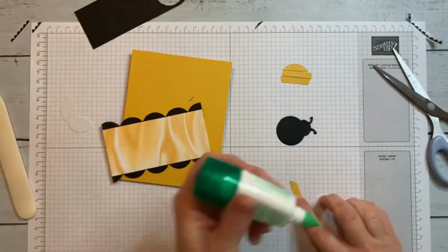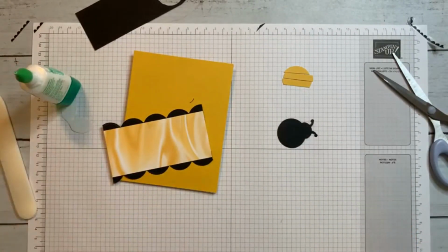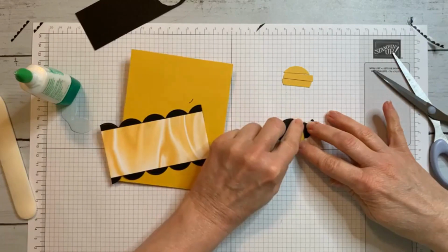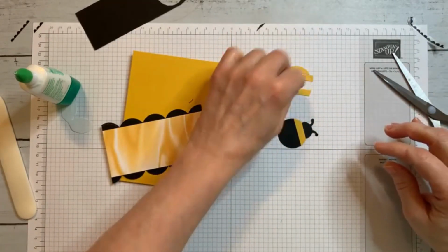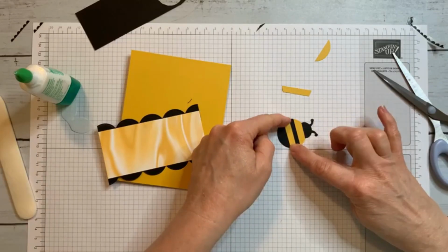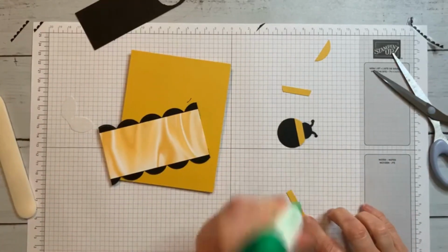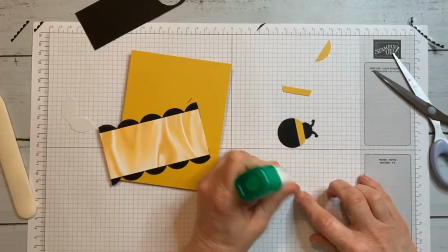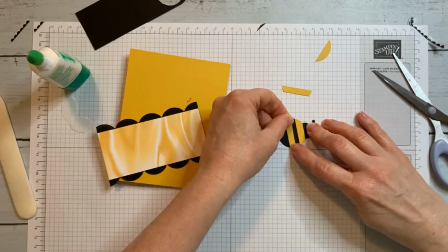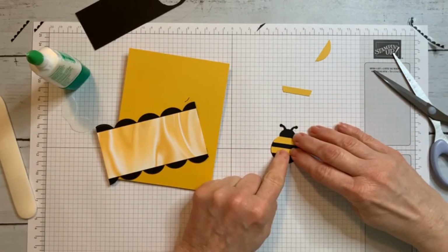So we're going to go ahead and put some adhesive here, and we're going to pop it right on there. And then we're going to skip the next one. And then we'll put this one on. And you can see the nice thing is, see, it lines up so well next to the body there, right? So it gives us a nice bumblebee look. And that will go super well with our card colors. Okay, so we're going to make sure we get that lined up fairly well on the sides there.